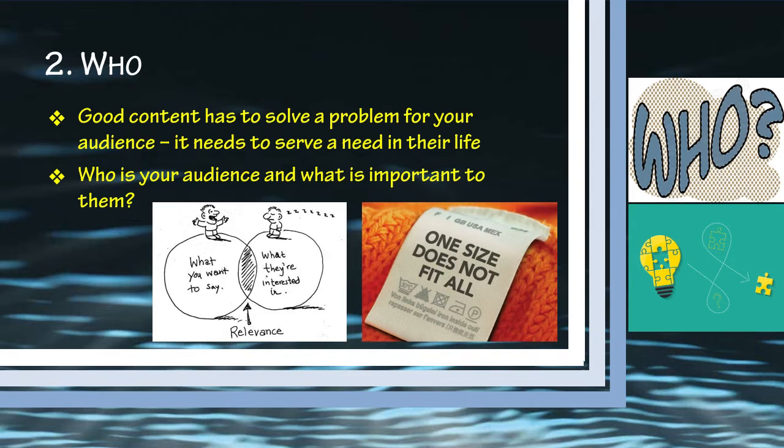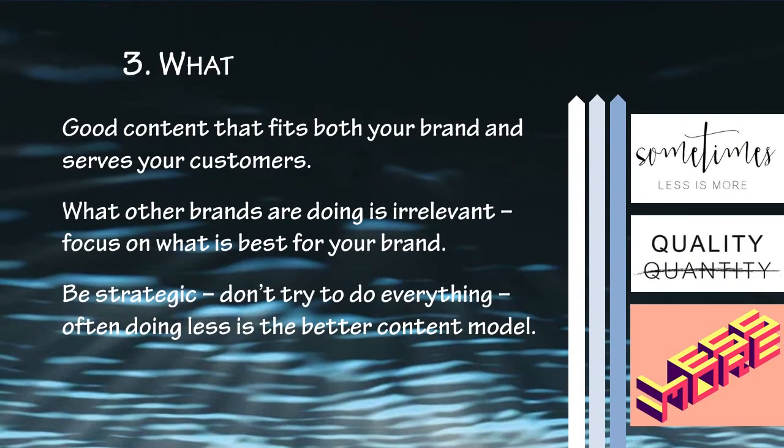As the comic shows below here, we got a bunch of things as a brand that we want to say. And there's a whole bunch of things that customers might be interested in, but the overlap between those two isn't that big. All right, and that's where the relevance is, where we're going to be focusing. What is that overlap? What is the relevance? How am I going to get their attention so that I can actually hang on to it and communicate my message? And then a corollary to this: to what?